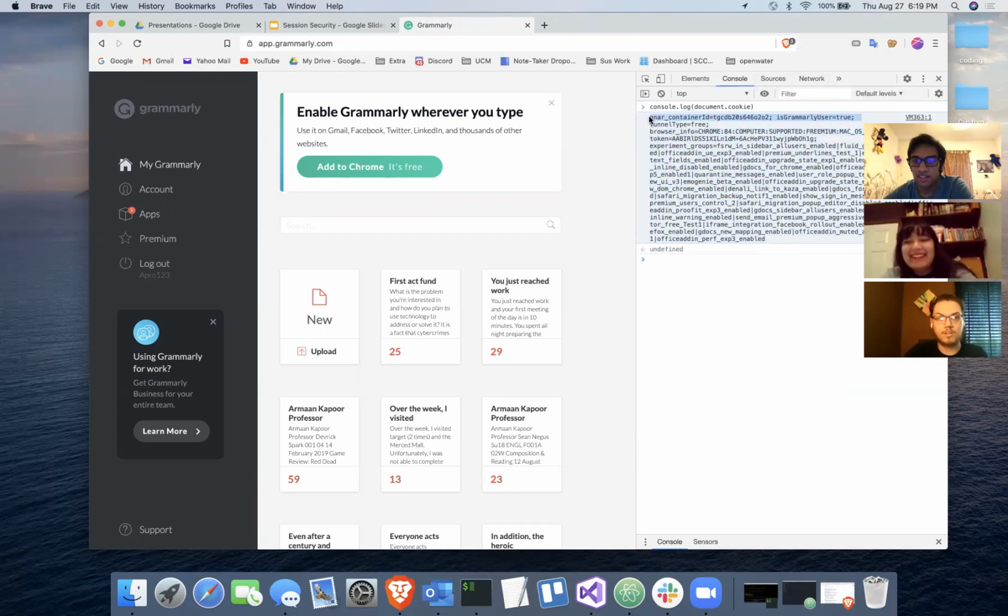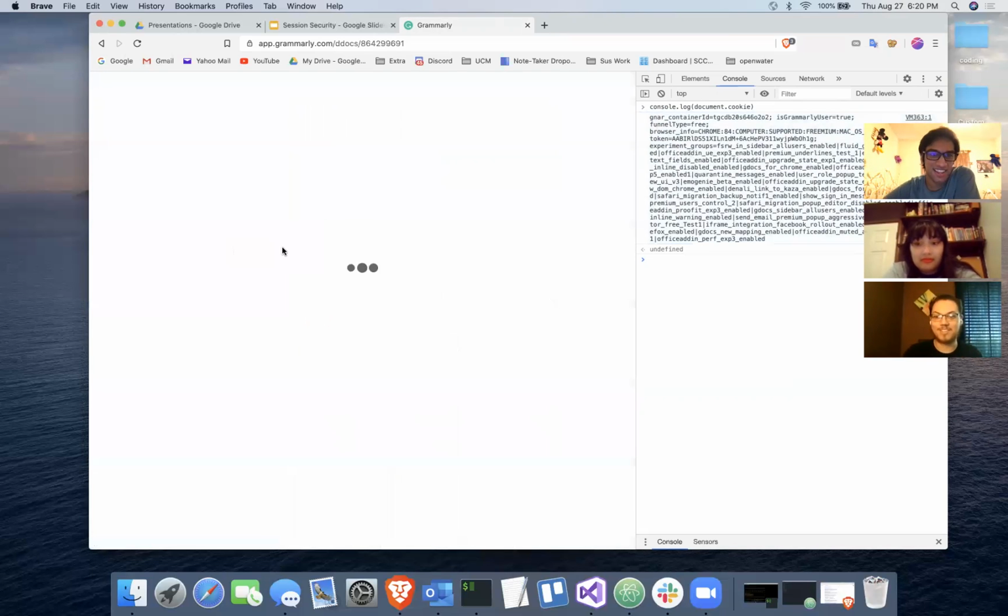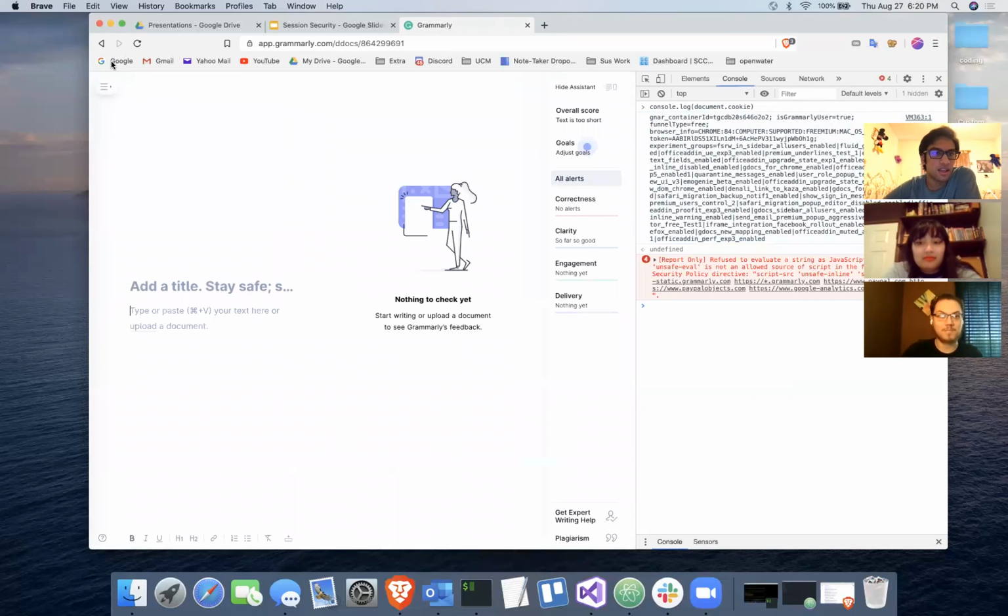Does the session ID stay valid as long as you keep the Grammarly website open? Yeah. Some websites may change it, or they have different ways of keeping the session ID. But since I logged out, they made the session ID invalid for this specific website. Yeah, because I have a habit of keeping tabs open for weeks at a time, so hopefully it's not keeping the same session ID.